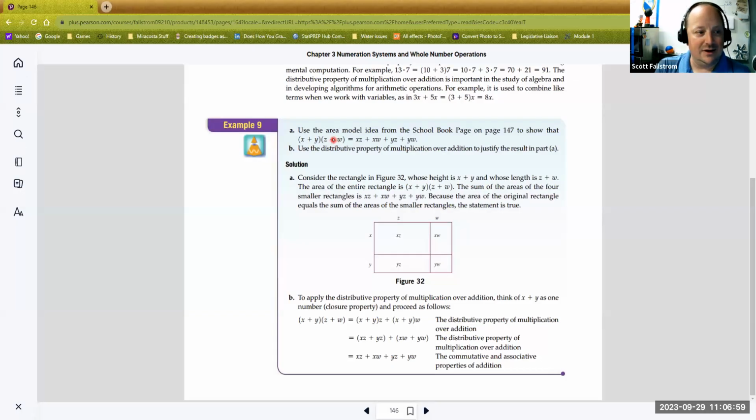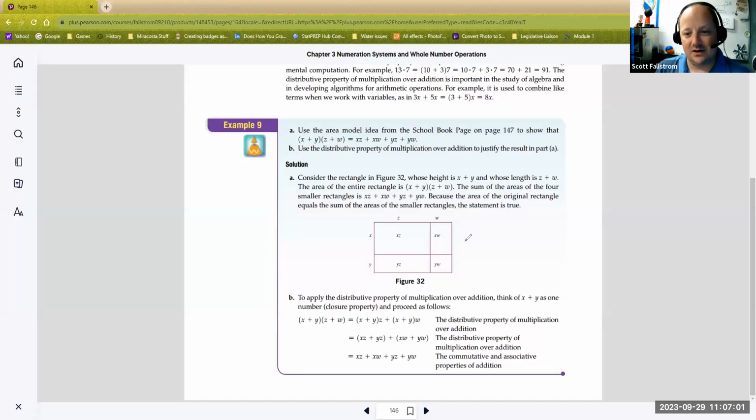What am I saying there? If you were thinking about this and saying, could you do this with numbers, Scott? The answer would be yes. Let me do 23 times 41, let's say. Yes, you could build yourself a nice little model here where one side is 23. Let's call it this side over here. So this would be 20 and this would be 3. There's a 20 going vertically and then the little 3 at the bottom. And going the other way is 41.